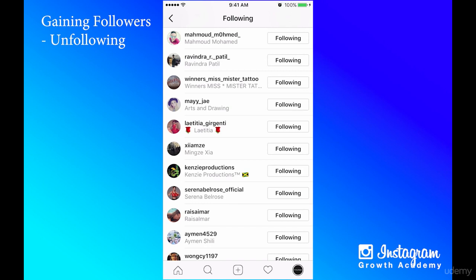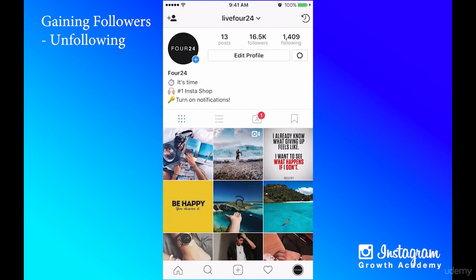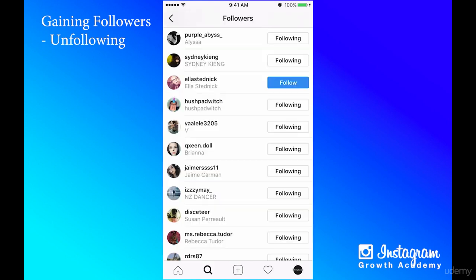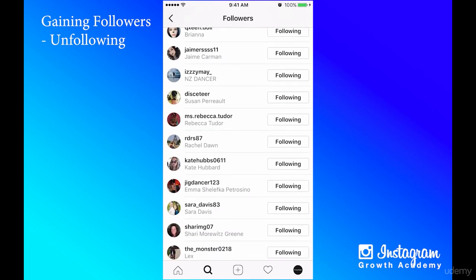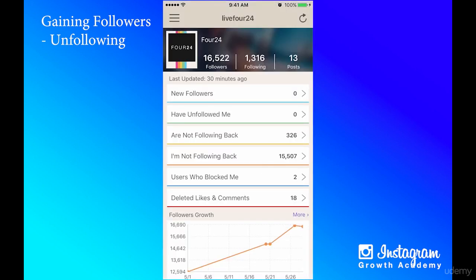If they don't, I don't want them weighing down that number of accounts that I'm following, because that could be another potential person or even more that will follow you if you have that space or that slot. So you don't want to let that go up to 7,500 and then you'd have to stop doing this. So what I can do is I can go back into the account that I followed or remember and write down every username, or there's this app called Followers Plus. If you haven't downloaded, go ahead and do so, pause the video and come back.